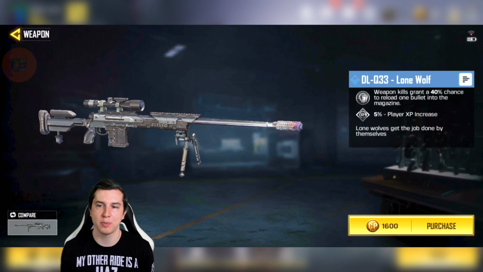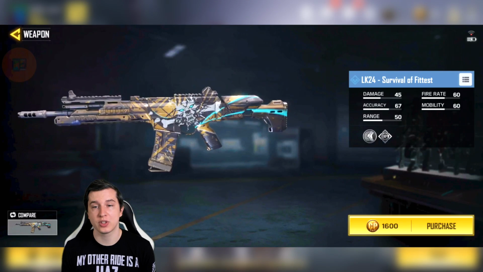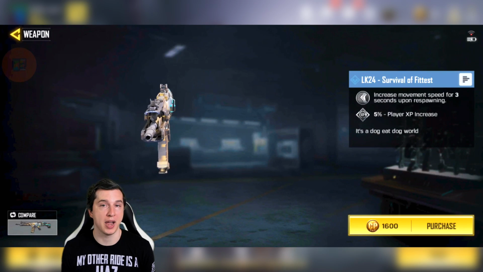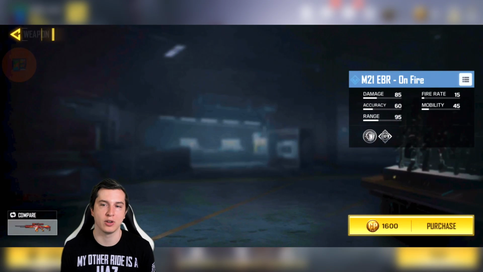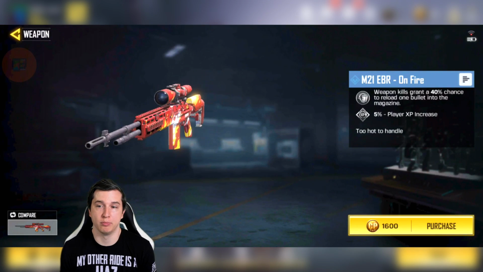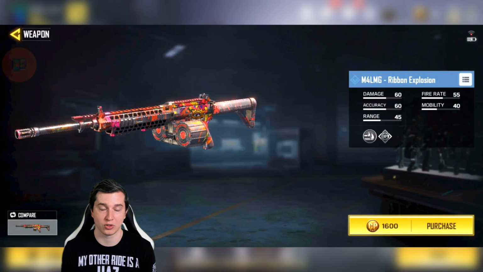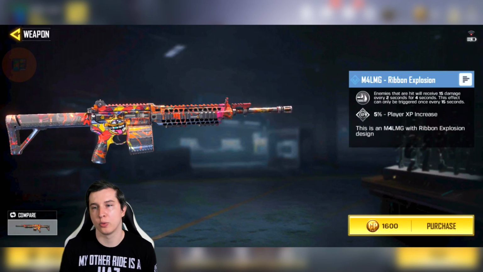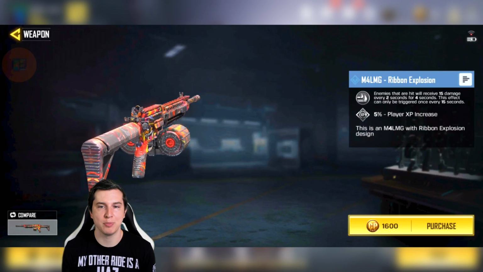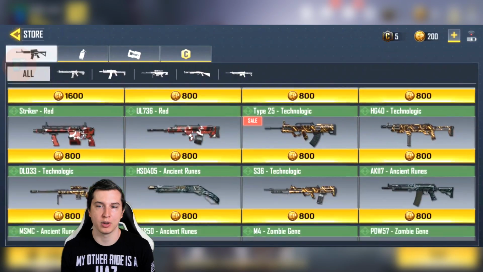Weapon kills grant a 40% chance to reload one bullet to the magazine. It's close to 50, so it's kind of a sniper rifle that you just get bullets back for popping people with, so you don't have to reload, so you continue to scope in and reload or spam with more bullets in your magazine than other people would have, which I would say would be objectively unfair, and these burn weapons concern me as well. Here's another one, the ribbon explosion that burns people if you hit them. So if you got somebody weak and they ran around the corner, they could burn to death and die.